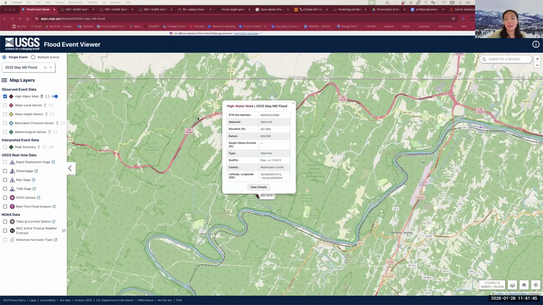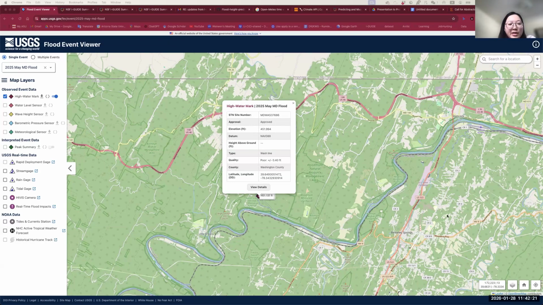Please correct me if I'm wrong. I think, as Parnian said, we got the data from the USGS, and it has multiple data sources about the gauge, the water height, and the highest water mark. So it has the elevation in feet, and in our project we do a conversion from feet to meters. Yeah, a little bit correct.